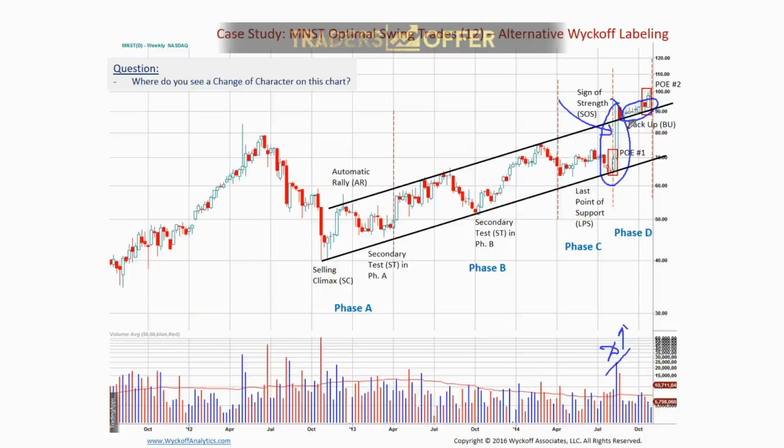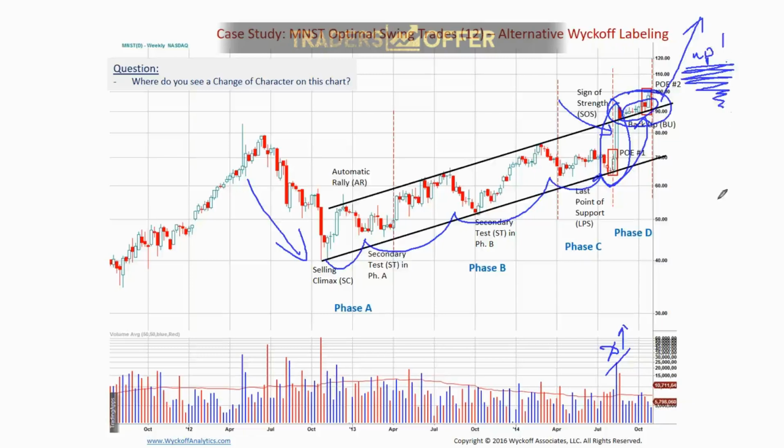And then the backing up action, we want to have very reduced supply levels and reduced volatility. We were going through this, right? So volatility increase into the change of character, then decrease, decrease, decrease, even more decreasing. So whenever we have even more decrease of the volatility, what should we expect here? What kind of move? Not only to the upside. This is not interesting to us anymore. We already know that it's going to go up.